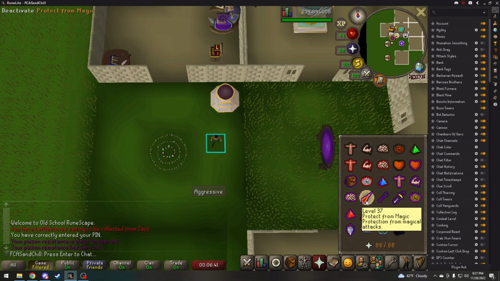And you can see here, I'm still at 88 prayer. I haven't used any. So this one takes more clicks than the lazy flick, but I actually find it easier to do because you don't have to worry about the timing of the enemy attack. You just keep turning it on and off every tick. And so you might ask, how do you know exactly how long a tick is? How do you know how to turn it on and off every tick? That seems pretty hard. But it's actually a lot easier than you'd think.